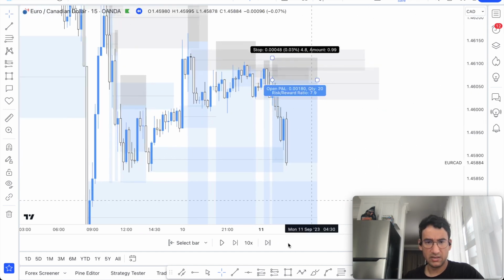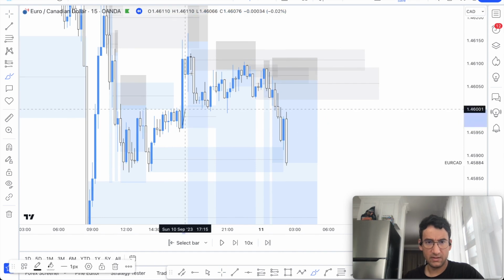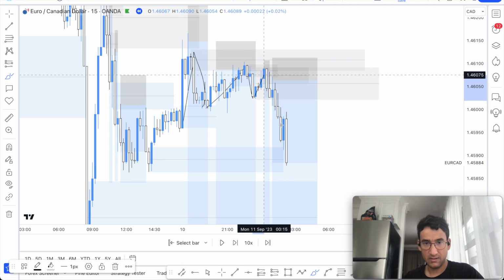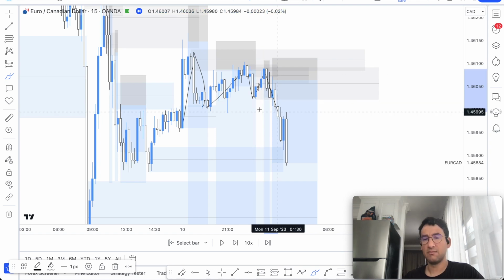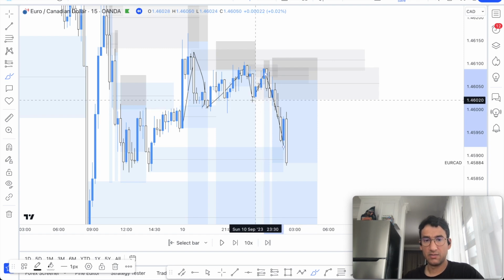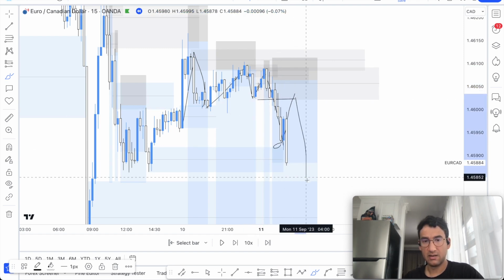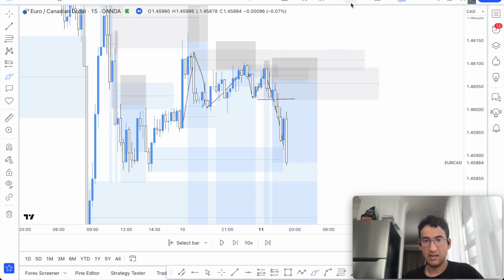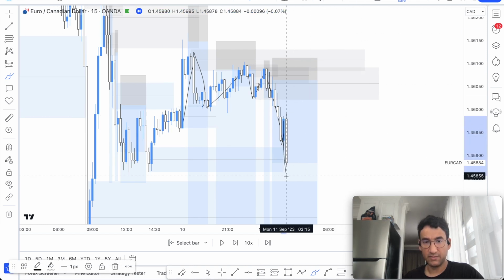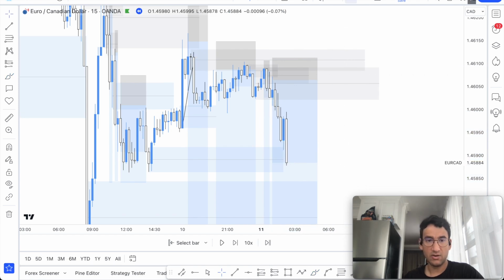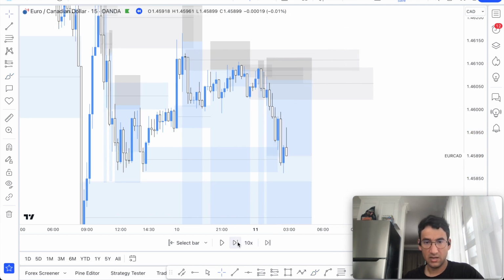If you look at this, we have demand, failed demand to supply, failed demand to supply, right? Do you see how structurally it makes sense that this has left here and this demand should have gone up here to mitigate, to do this, but instead price stopped here and it flipped, which means this is still also an open area for price to sell off. So we have two areas we can start selling price from.